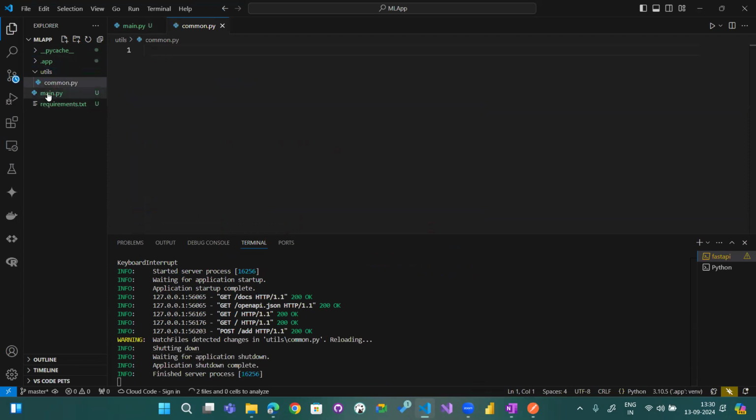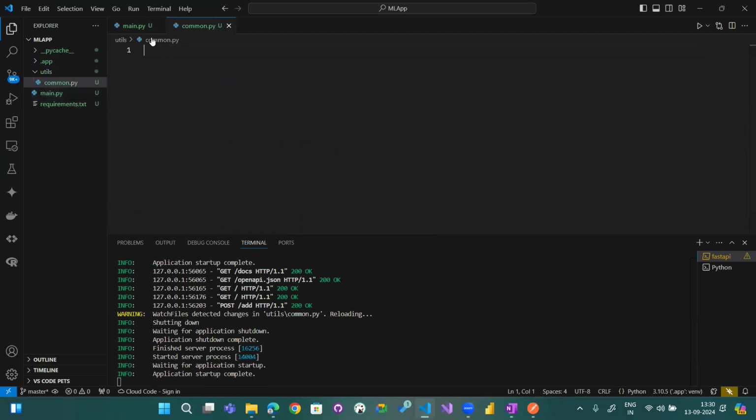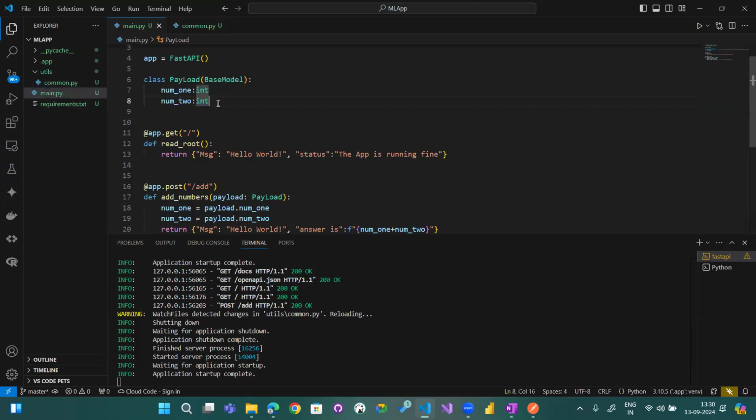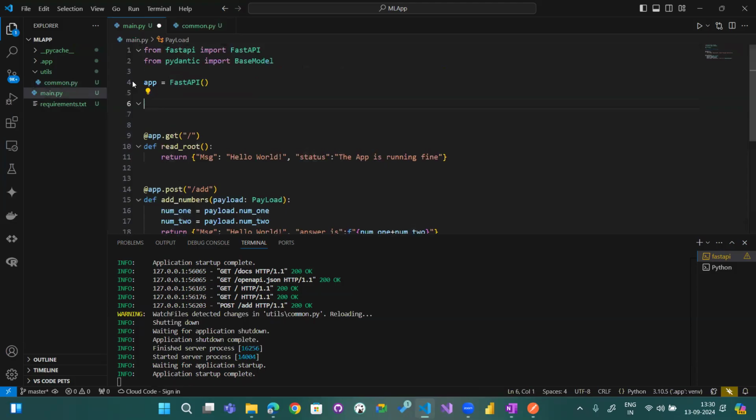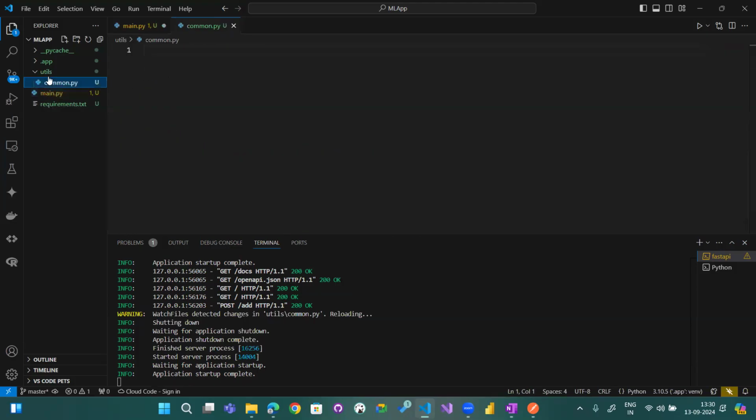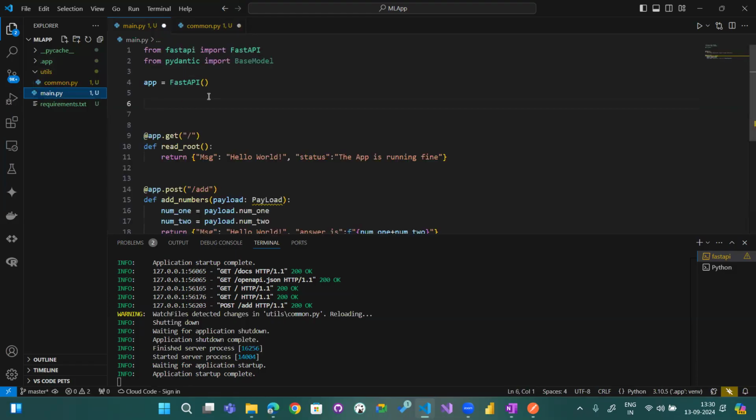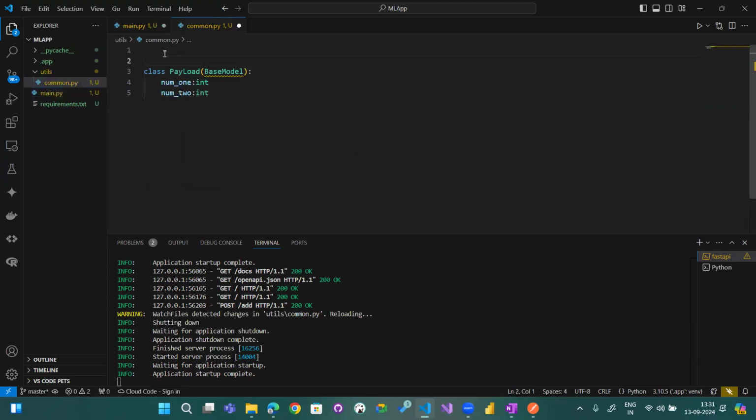Okay, now whatever code that you have written in the main, like for the payload, I can just cut it out, put it in my common. Of course you will have to cut the base model import also, go back to my common, I'll paste it here.